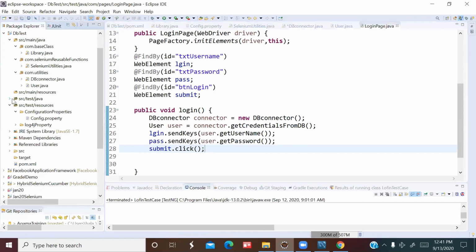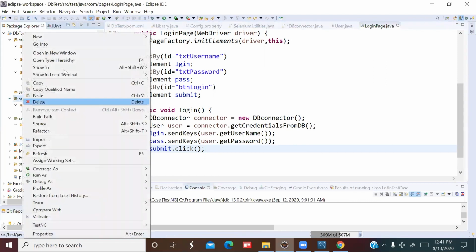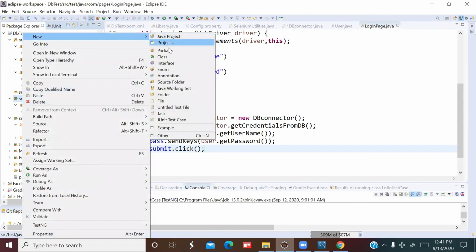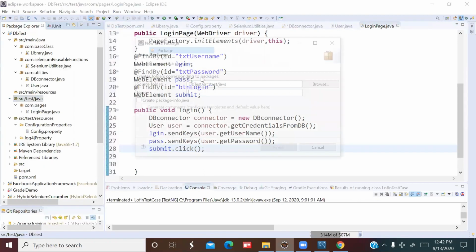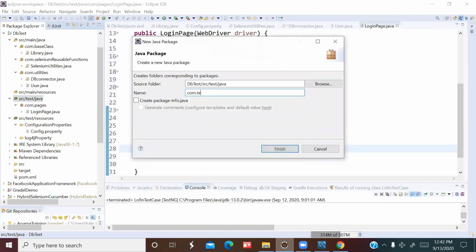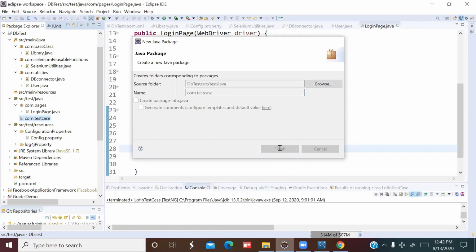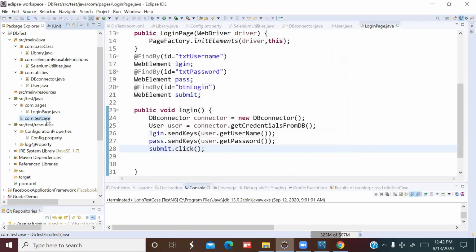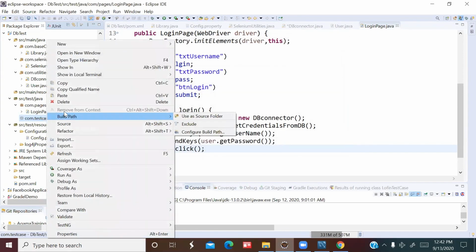Create a package com.testcase. Instead of pages, give test case. Click finish. Now we'll create one class, login test case.